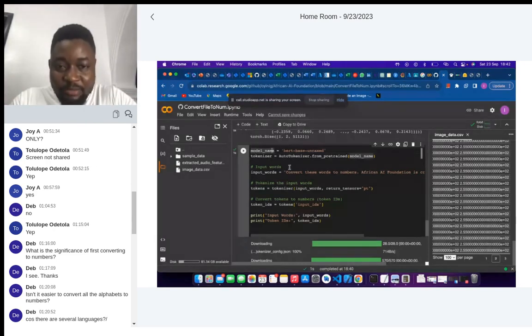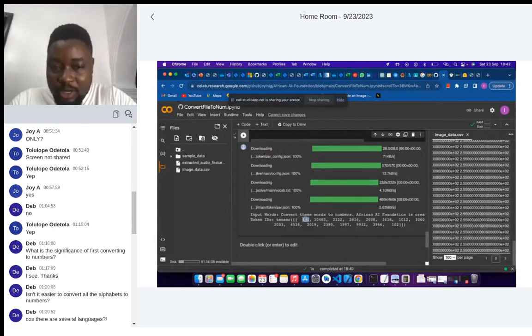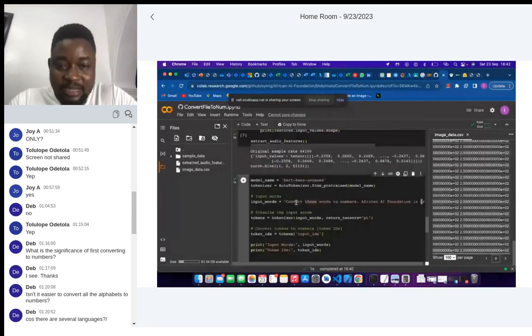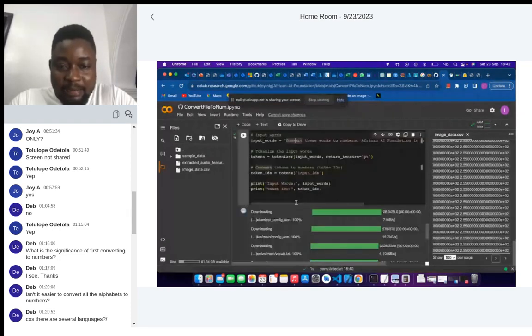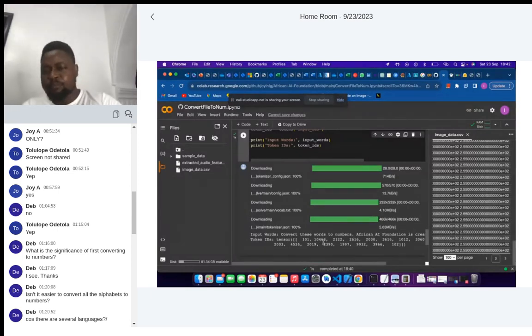So if I say convert, what I will see is probably 101. So in this dictionary, 101 is probably for convert. I don't know how it does that, right? But you touched on something about hexadecimal.